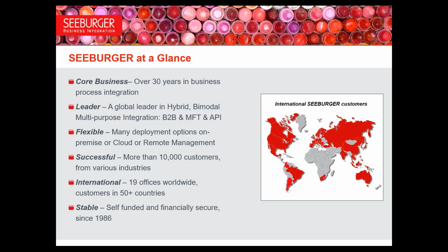And from a success perspective, I think what companies are looking for is, do you handle a wide variety, or have you encountered a wide variety of integration scenarios? And we have, with over 10,000 customers crossing various industries, we have encountered many integration scenarios. As a result, it gives us the experience to build up a large library of solutions that can help our customers get into the market quickly and not have to do a lot of coding. As Crayola mentioned, Crayola did a lot more configuration and less coding, and that's what it's about in today's marketplace.